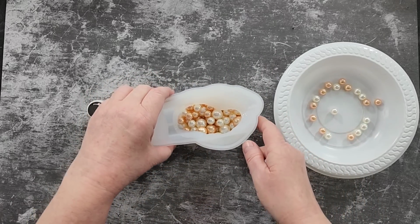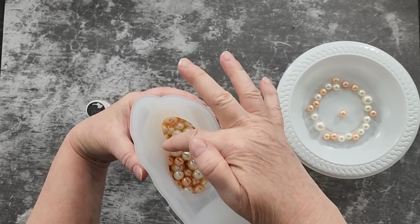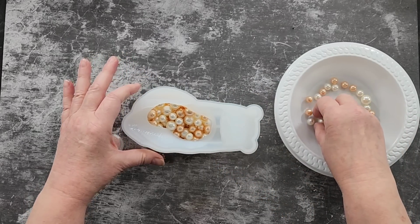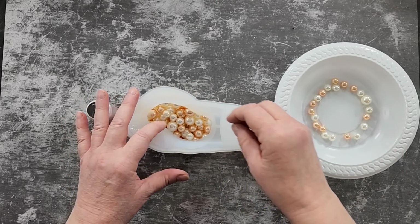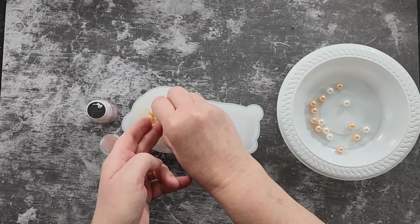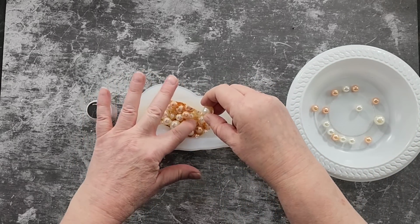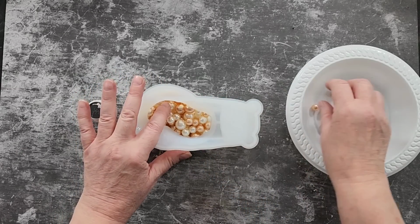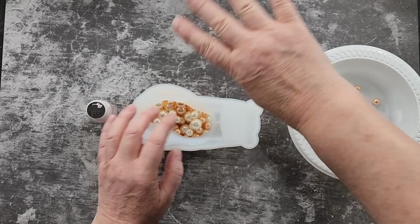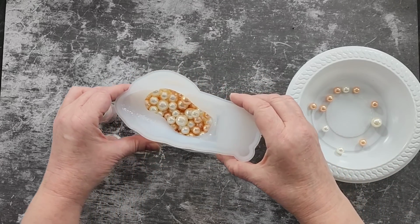It's not actually level. This bit up here comes up higher than this bit. So even though it's part of the shell, I don't think I'll be able to put balls in there unless I wait until the resin's semi-set, and then I can push them up the sides a little bit, if you know what I mean. It's a bit tricky. I'm not exactly sure how I'm going to do that, but I'll keep a few and see if I can, as the resin's thickening, push it up the side there.